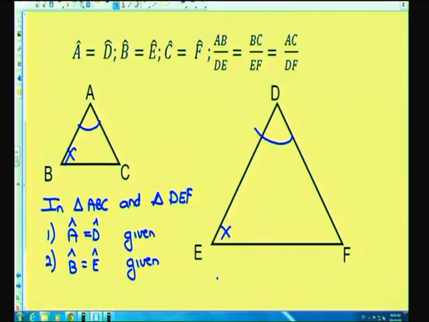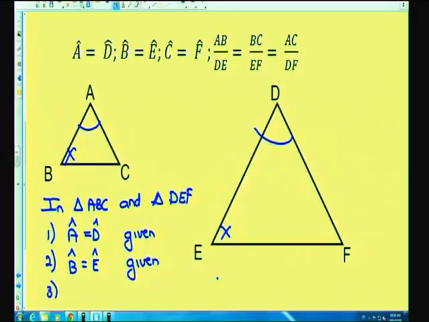Now what is beautiful about working with a triangle is that once you've got two angles equal to two angles in another triangle, the third must automatically be equal. In this case they've told me because it's the actual theorem, so it's not a problem. But you can remember always that the third angle is a result of the angles adding up to 180. So what I could have done is I could have said yes, and angle C equals angle F, and I could have written a third angle of triangle. But in this case, they told me it was given, so I could have just kept to that.